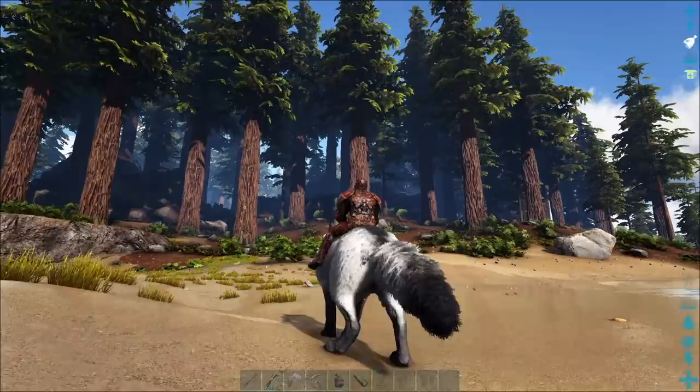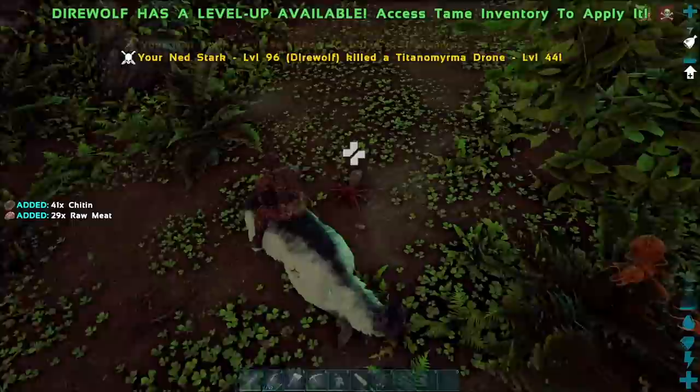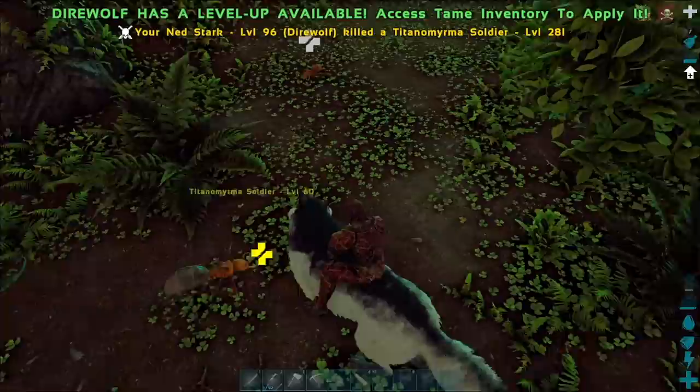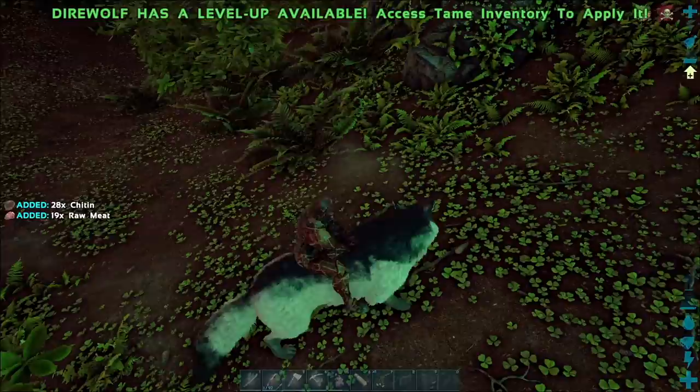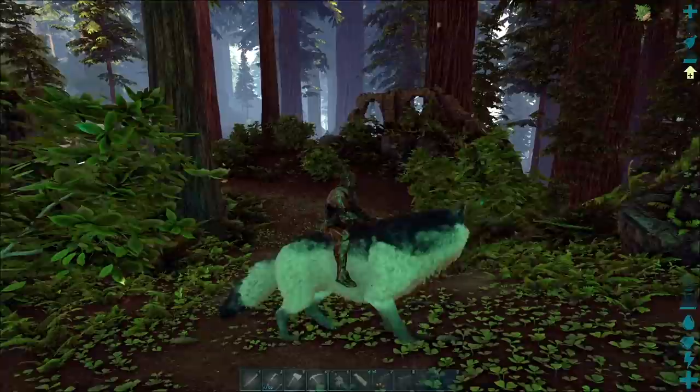Oh, look at this. This is perfect. Oh, get out of here, ants. Are you serious? Oh, that's good. Got a level. What is that health thing? Is that something that's specific to the direwolf? I can see their health or something? I don't know what that icon is all about, but I'm putting that level into melee damage. And let's go check out these ruins. Should be an explorer note over here. Which is perfect.